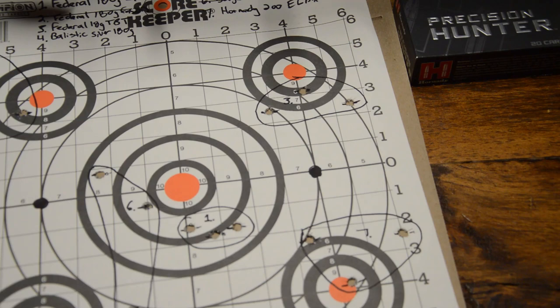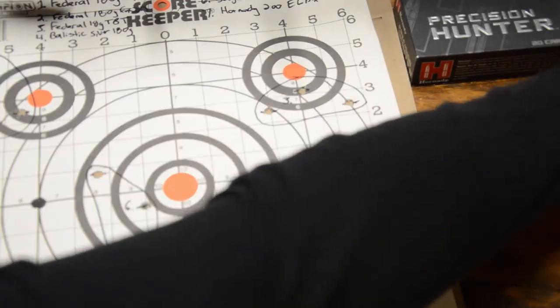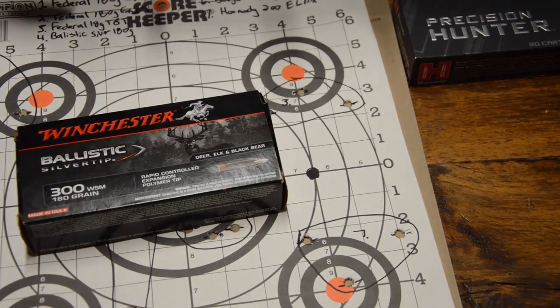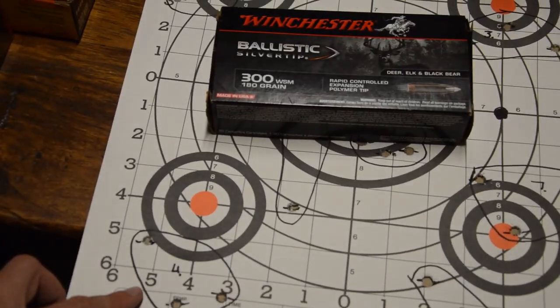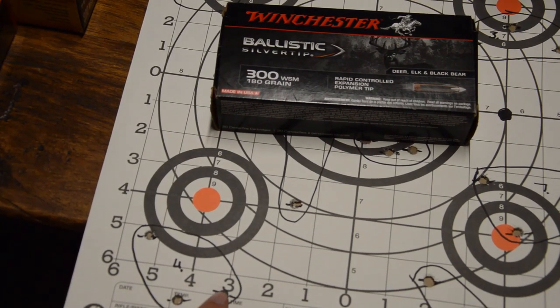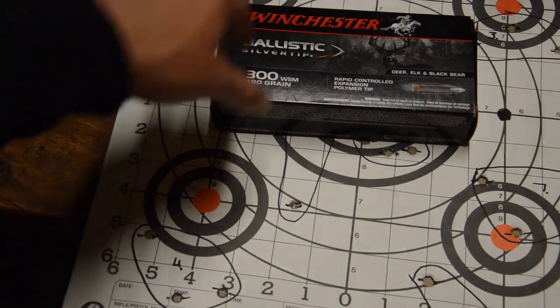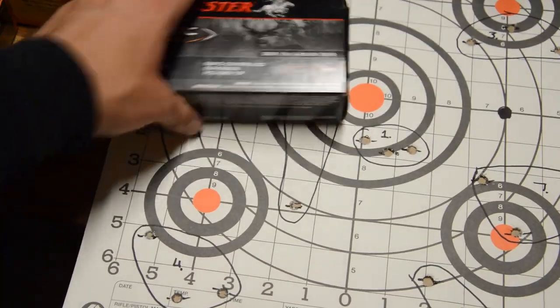And our fourth was the Ballistic Tip Silver Tip, down here in the bottom. A decent size group. This is this shot here, this shot here, this shot here with the Ballistic Silver Tip at 200 yards. Moving on.